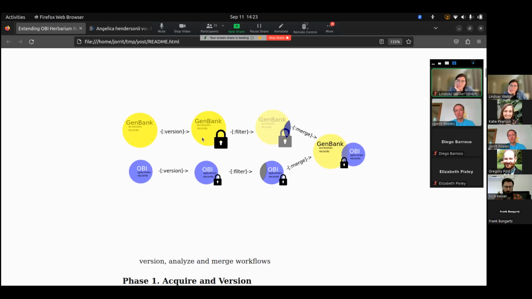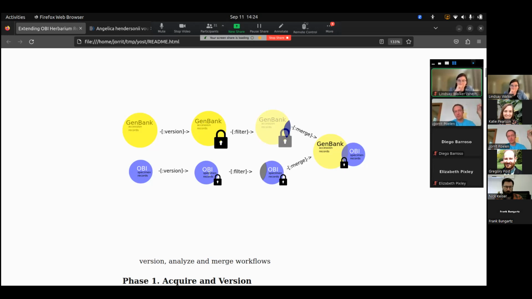So it's version, filter, so you reduce the number of candidates from millions to hopefully fewer. And then you do the same with OB stuff, right? So you get all of the OB records and then version them, because OB, just like GenBank, is something that changes and gets updated.